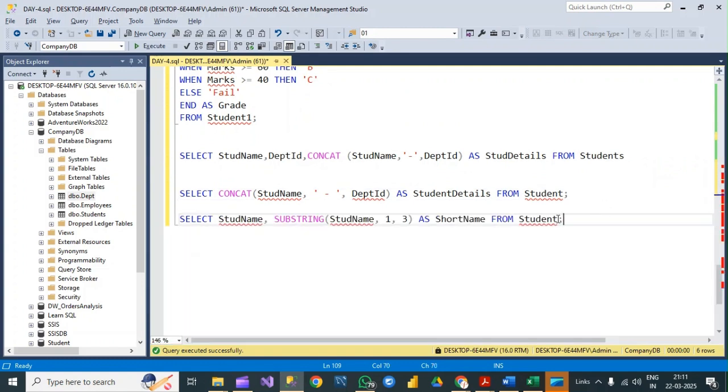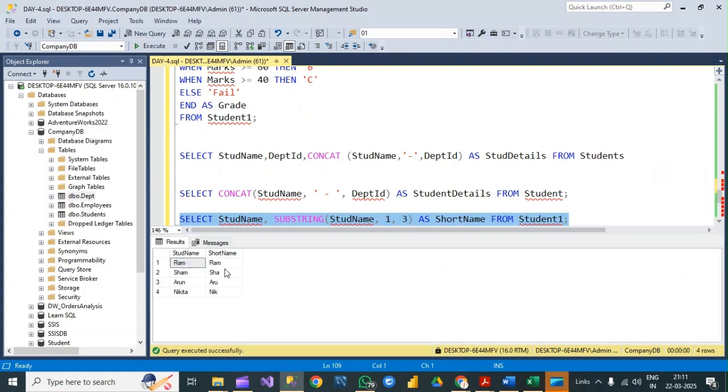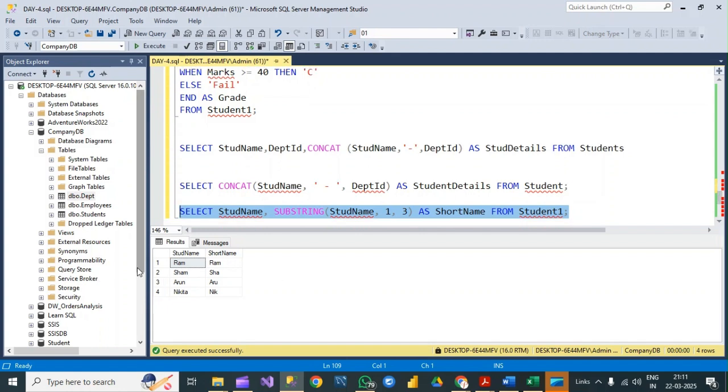And instead of the student one, I will use one. If I execute the query, you can check, ram already has three characters. In substring, student name is the column name, comma, first.